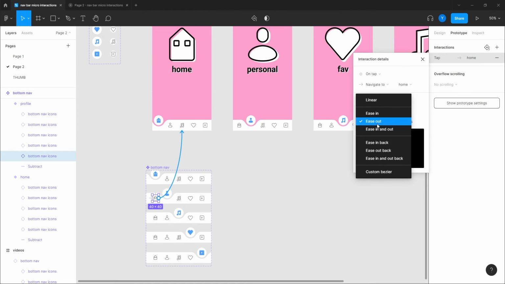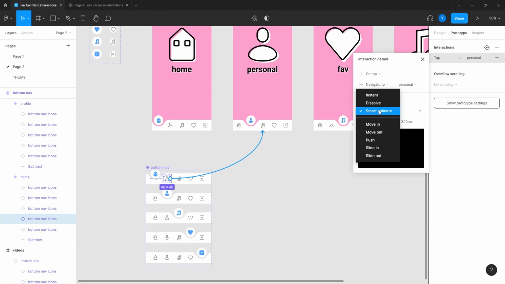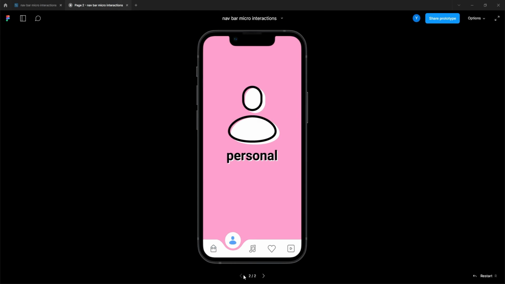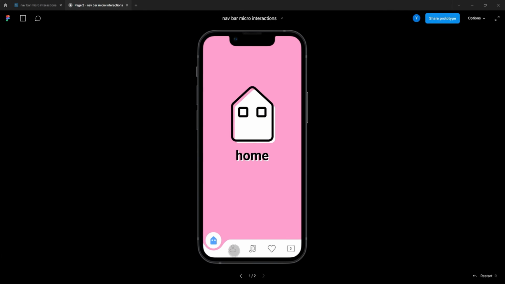By the way, if I give it now an ease out back, you will see the elastic movement of it. Sorry, not here, here. So now look at this. You see, it kind of like, but okay, something to point out. When I'm giving it an effect of an elastic motion, I need to make it a bit slower in order for us to see it properly. I will give it 400 milliseconds just for us to see the elastic movement. I hope that it's not going to be too long, and if it is, I'll make it shorter. Let's see. No, I think it's good. Yeah, it works perfectly. Okay, good.